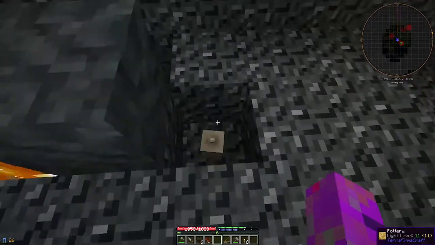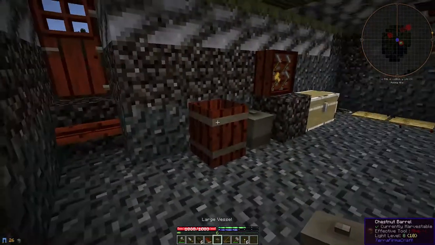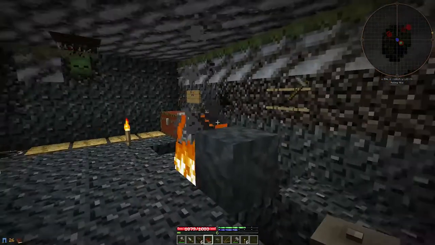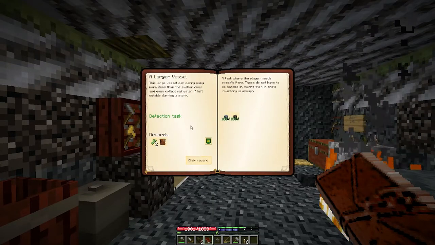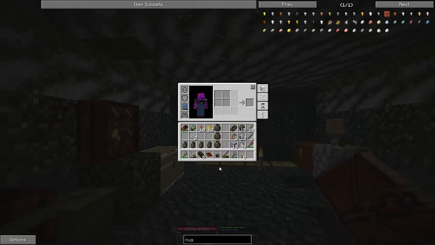This is very nearly done, but I forgot about this one here that we did last episode. If we go and pick up the large vessel, you'll see it's already been made here by someone. We can do all sorts of things with that, but the one thing that we really want to do is just make sure that we've got this quest done. The quest has been done.